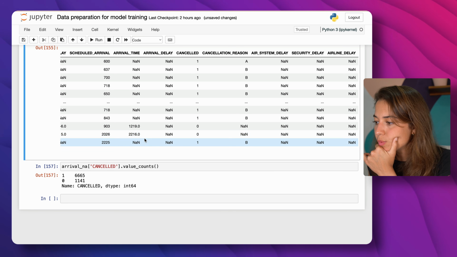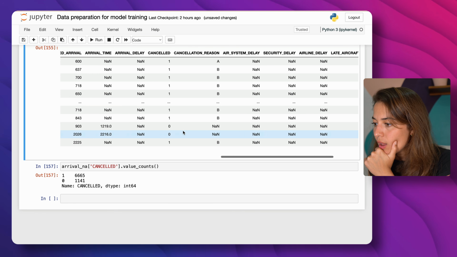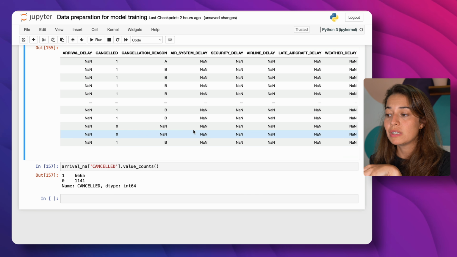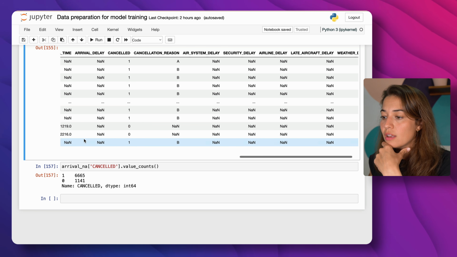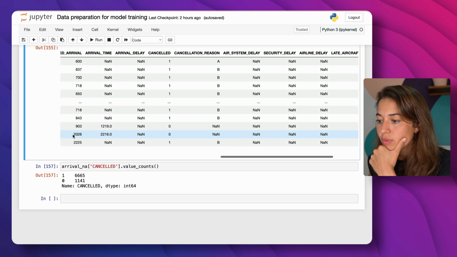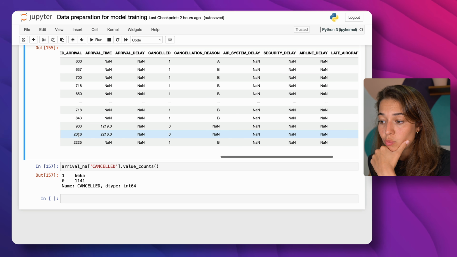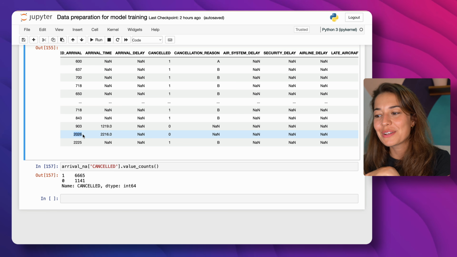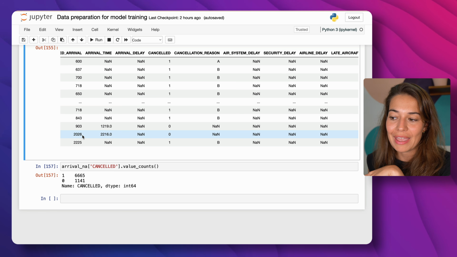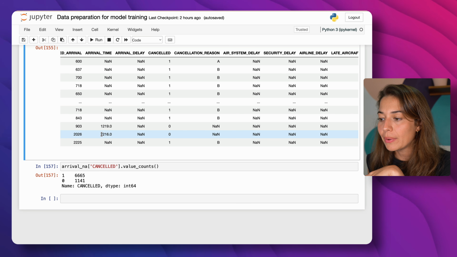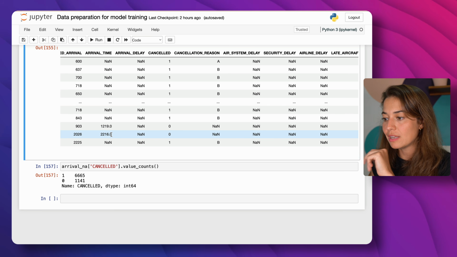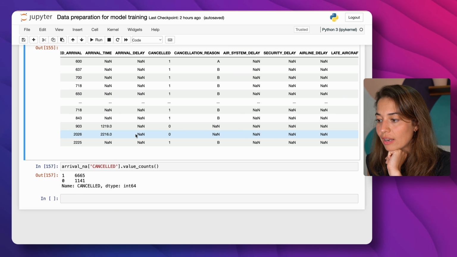So there are a bunch of ways you can deal with this. If you remember, what we're trying to do here is to estimate or predict why a flight was delayed. So here we see clearly this flight was supposed to land at 2026. If you are watching from the US, you might not be familiar with this. Basically, it means 8:26 p.m. But it landed at 10:16 p.m. So there is 1 hour, 50 minutes of delay there. But we do not have the delay information or why it was delayed.